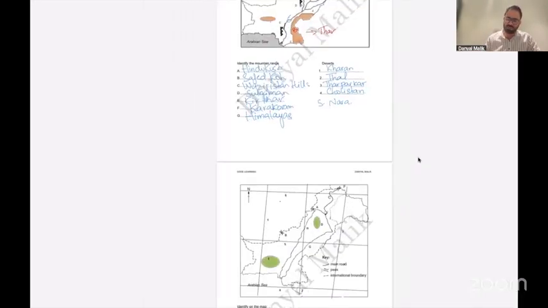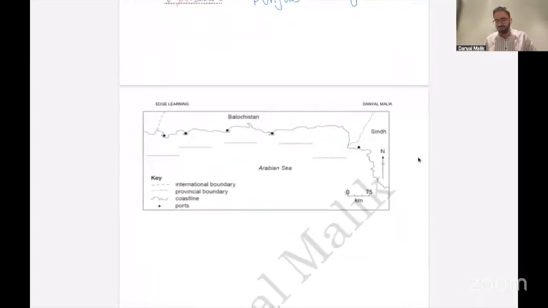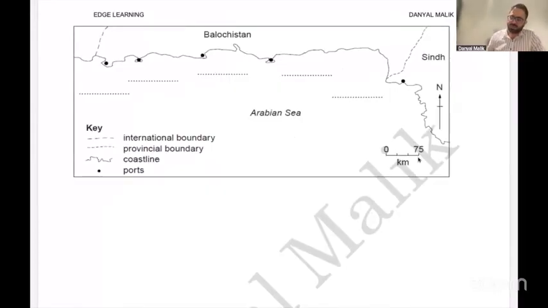For example, take this partial map. Over here, this is Sindh, this is Balochistan. That's what they have mentioned. If a line of longitude was coming from here, and the question had said to name it, you would say it crosses Balochistan right at the start, which means there is no other province above it. So this is going to be 64 degrees east.